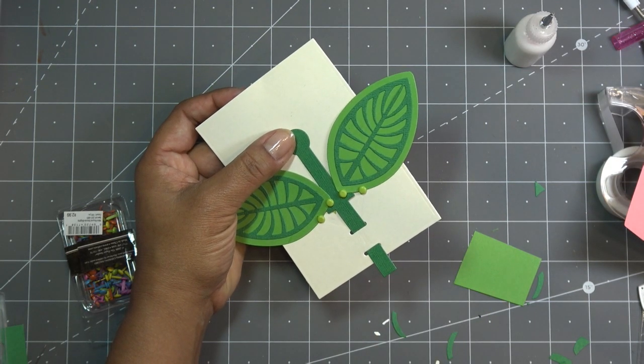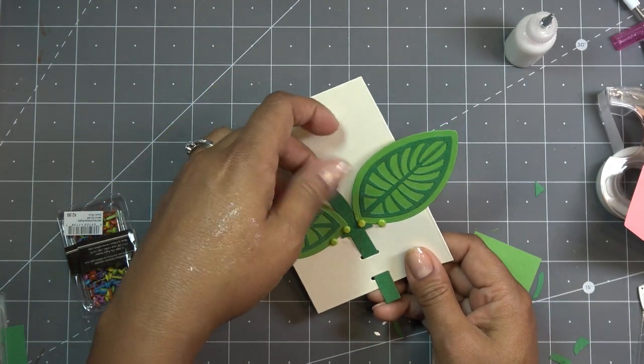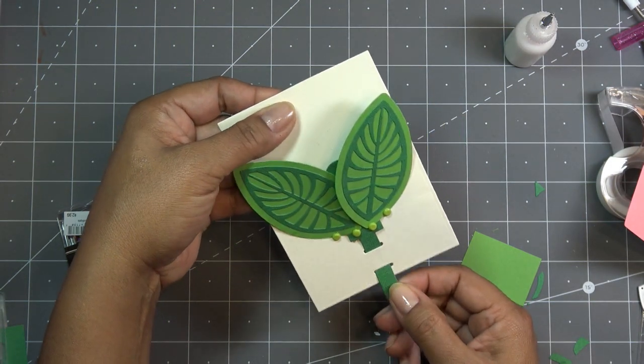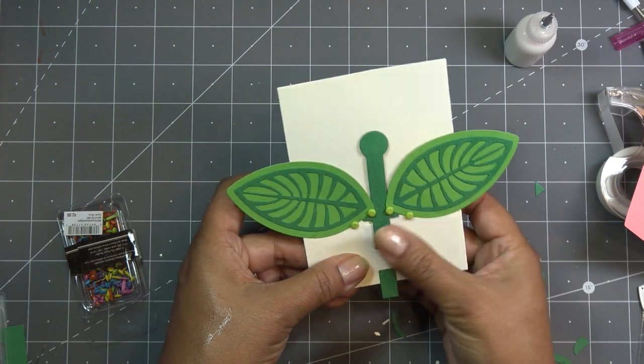What's that company called? Spellbinders kits. And so it's basically layering paper. I didn't even think about that, to be honest. It's a little thin. It's even thinner than the Recollections paper. So hopefully, I might have to take it apart and redo that part.